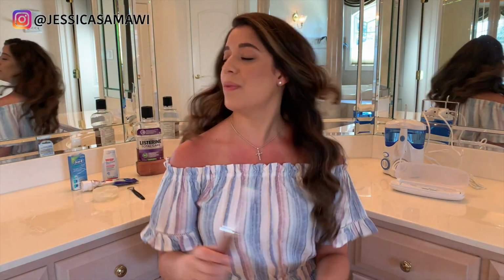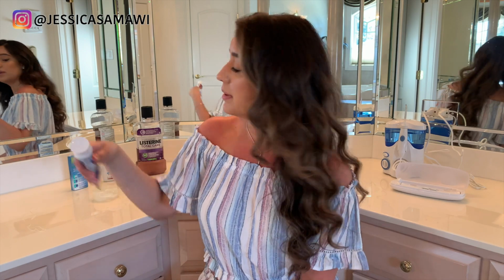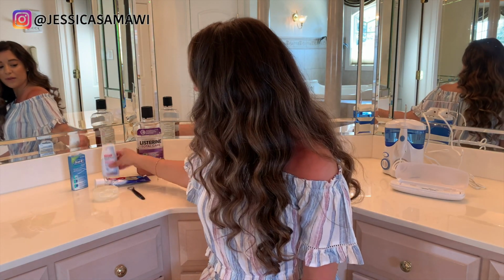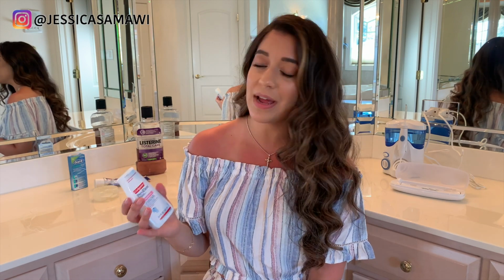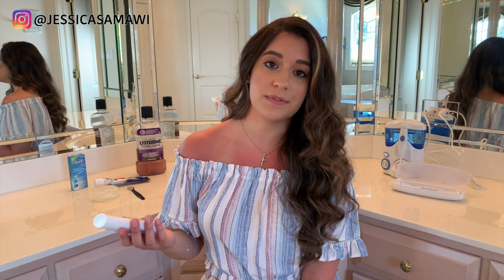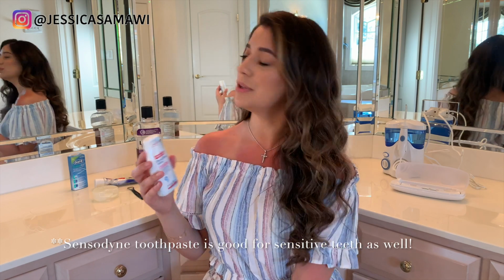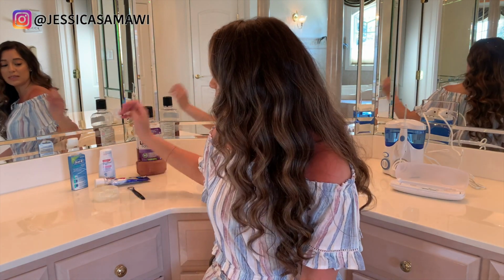So yeah, let's talk about the toothpaste that I use. I honestly just use Colgate. Anything that has fluoride fights cavities, and it does the job. And then there's actually this other Prevident, which is also Colgate brand, and I got this actually from my dentist. It was recommended for me. So it's just a prescription strength toothpaste for sensitive teeth. So definitely ask your dentist about that. I will link it down below if you have some issues with sensitivity.